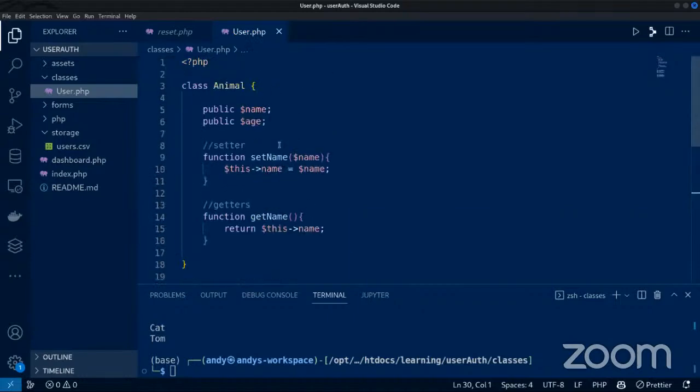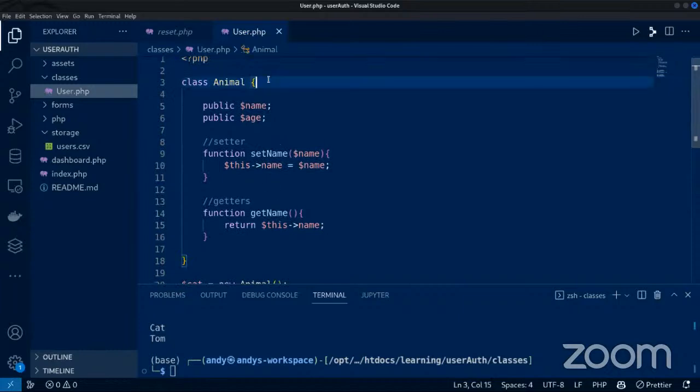But to some extent, there are times that you want to create a class and pass in some initial values for that class, right? And for you to be able to do that, you use what they call a constructor. That constructor is what you will use to set initial values. So how do you define a constructor?